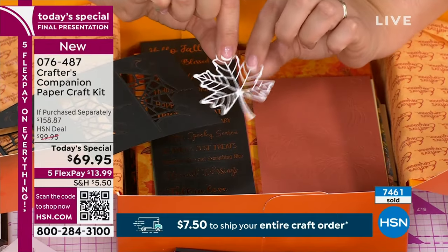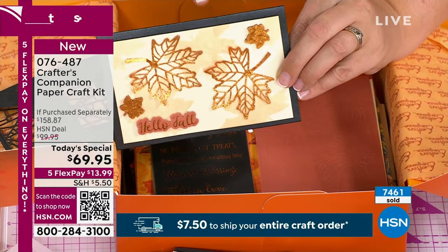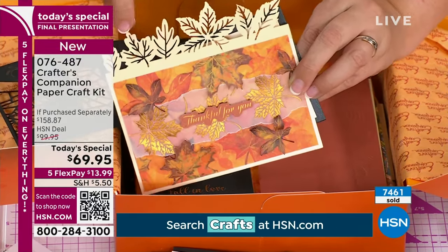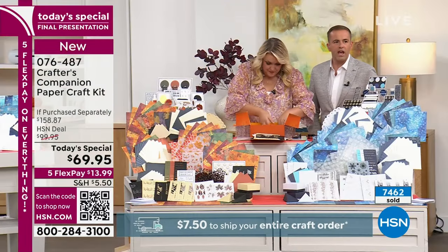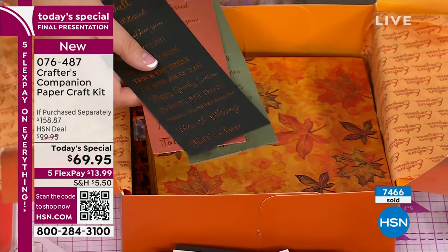With one of these, all you're doing is taking it and adding a little bit of your gilding paper - and that's giving you these beautiful finishes. Or you take one and put it over the top of the card and get this sort of finish. I've only just got through the die cut pieces and this is gonna take forever - we've only got ten minutes! I've got all of your toppers that go on there.